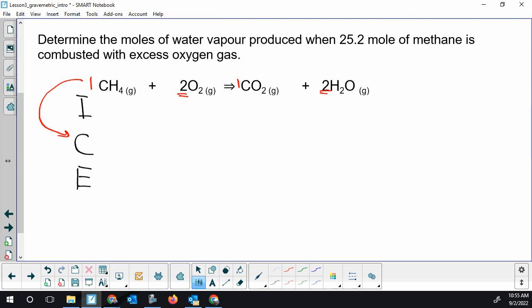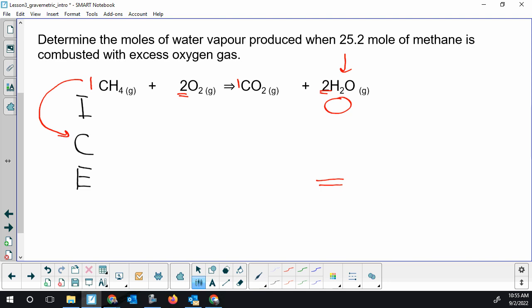So determine the moles of water vapor. There's water vapor, so this is the column we need to get to, and we want this end amount. How much is there? That will be our answer. I can write a little bit in. How much water vapor would I have initially? Well, that's a product, so that's going to be 0. You wouldn't have any product at the beginning. Hopefully that makes intuitive sense. Before you run the reaction, there's no product. Initially, 0 water vapor.